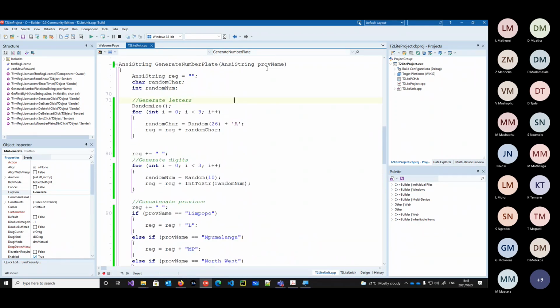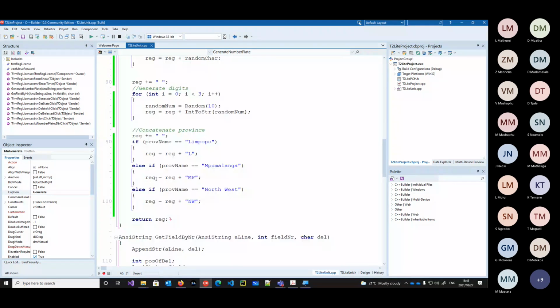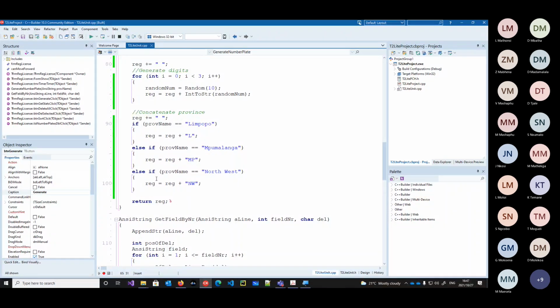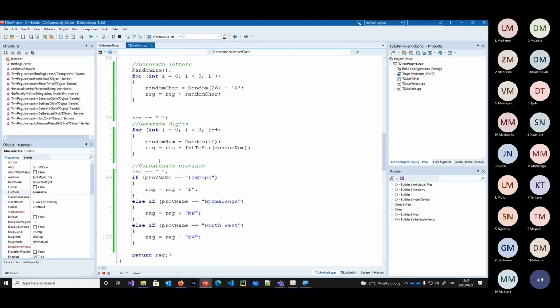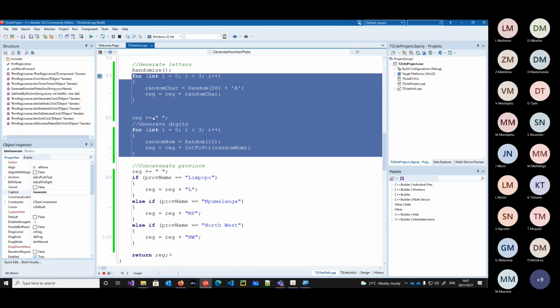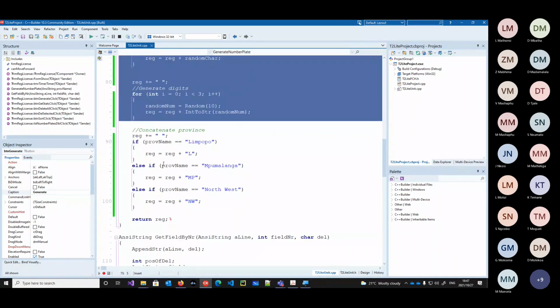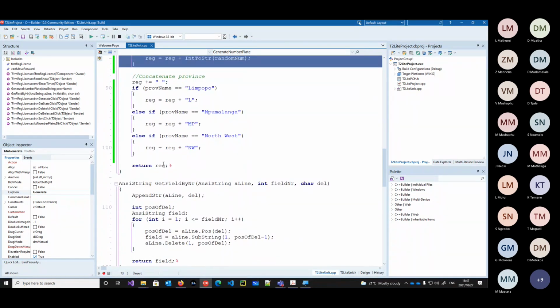But the idea here is if a function receives an argument, that argument must work somewhere. It must serve a purpose. Because of the argument, it only receives one. So I just took that argument that it receives and only calculated the letters and the numbers only, then just added when we generate. Okay.